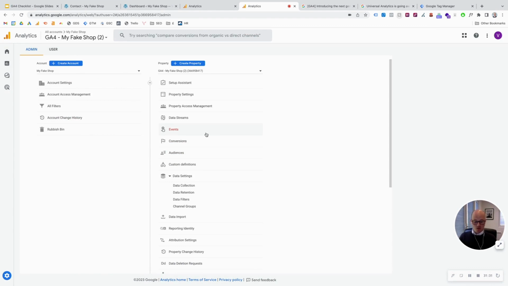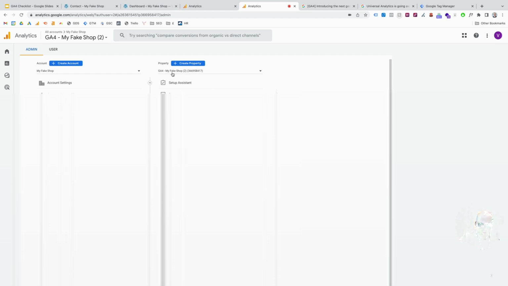to connect our UA property, Google has an automated pop-up or page that shows in your analytics at the moment to prompt you to do this as you enter Google Analytics. But if you've ignored that and you need to do it now, then you go back to your Universal Analytics property.